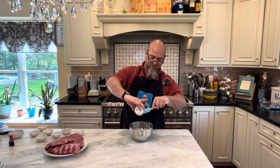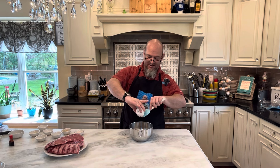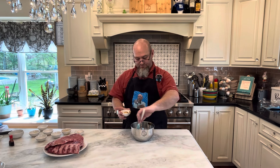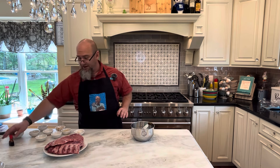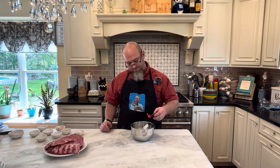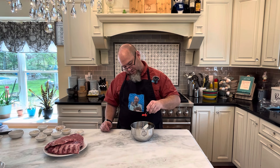Now these are the two that I need my rubber spatula for. This is hoisin sauce. And molasses — molasses is just a mess, it's a messy product, but it is what it is. It brings a rich flavor. And then finally, you'll notice that it's bright red when you see it at the Chinese restaurant. That's because they're actually using a little bit of food dye. I'm going to put just like one drop in — you can skip this completely if you want less food coloring in your life, but I want to give it that color.